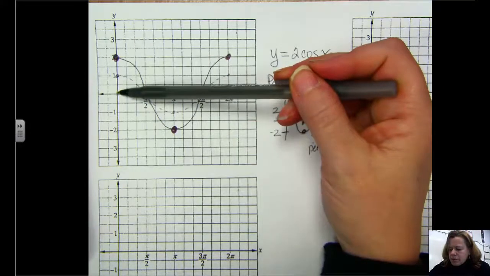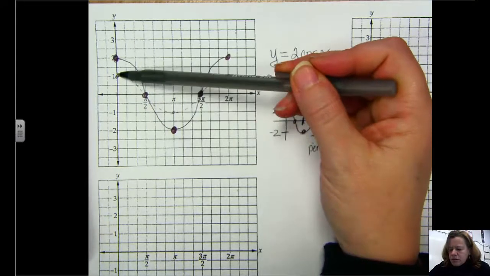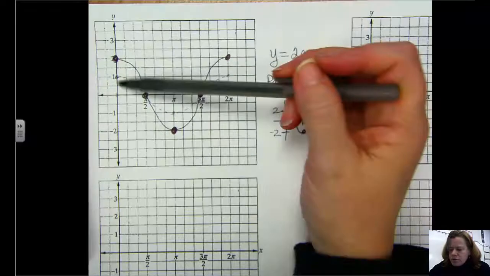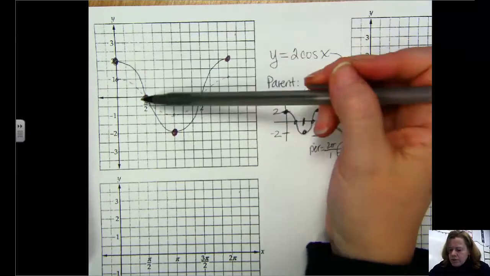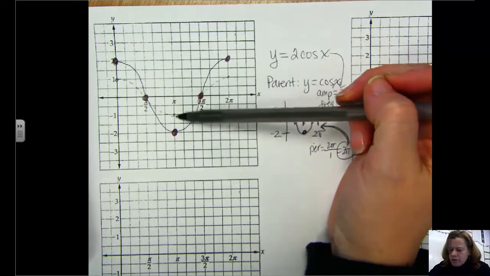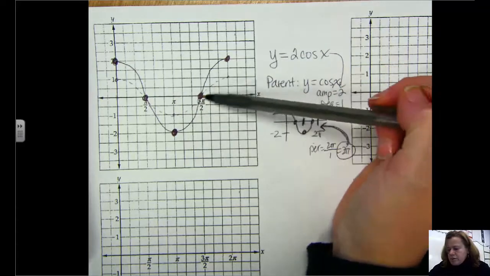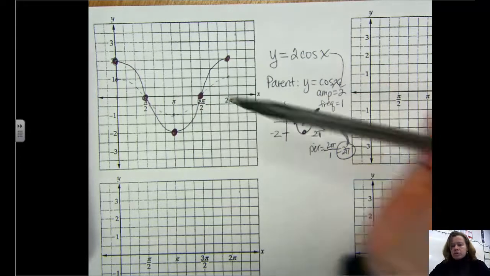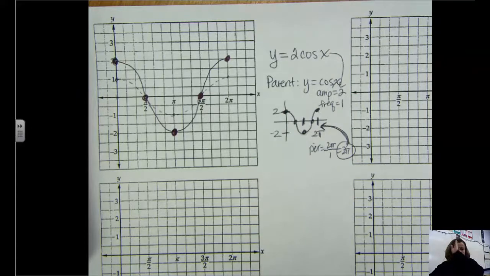This point started out 2 blocks away from the x-axis. 2 times 2 stretched to 4. 0 stays 0. This 2 blocks away stretched to 4 blocks away. 0 stays 0. And same thing here. So certainly make those connections, because math is indeed consistent between dilations and amplitude with our trig graphs.